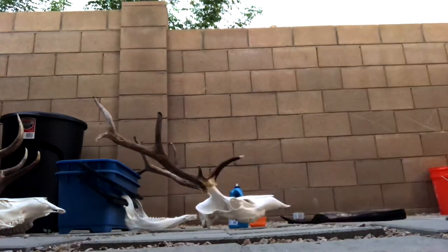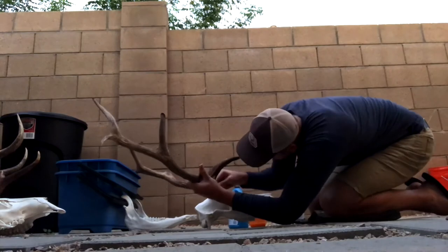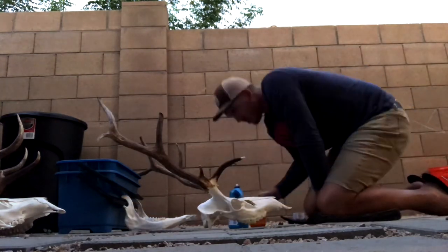All right, after you let it sit in the sun all day to dry out, get good and white, make sure there's no little grease spots or you need to go through the second round of developer boil again. Don't do the antlers. Just make sure those are good and clean with the power wash.